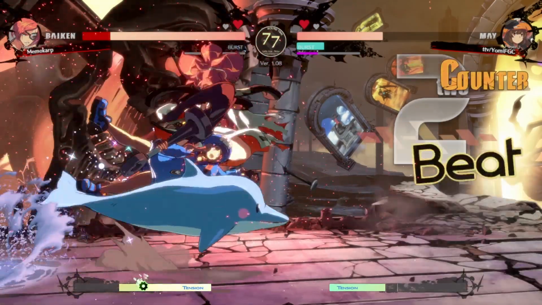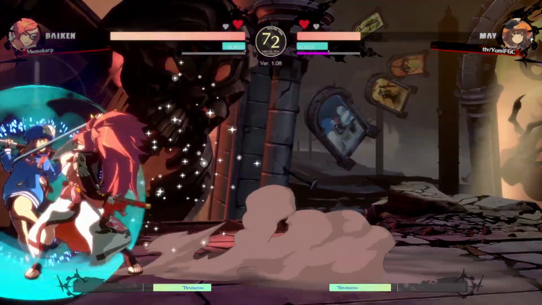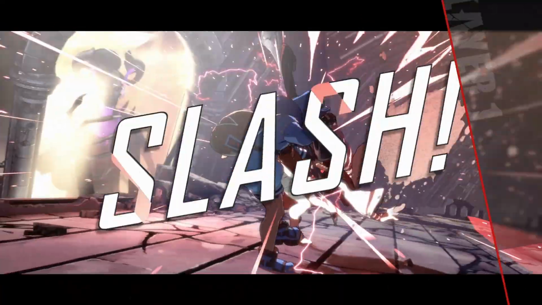But keep in mind, you have so many options to fight back after somebody blocks your dolphin, but you always should be trying something instead of just blocking. I mean, you can backdash, you can 6P, you can 2S, you can jump, you can do another dolphin. There's a lot of options, but ultimately it comes down to what your opponent is trying to do.